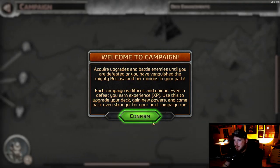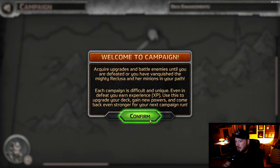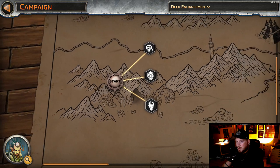Oh wait, actually. Acquire upgrades and battle enemies until you are defeated or you have vanquished the mighty Reclusa and her minions in your path. Each campaign is difficult and unique. Even if you defeat or earn experience, use this to upgrade your decks, gain new powers, and come back even stronger. Okay. So it's sort of roguelike-y?